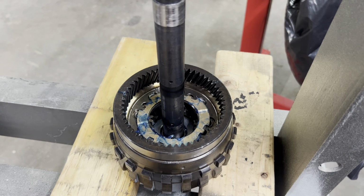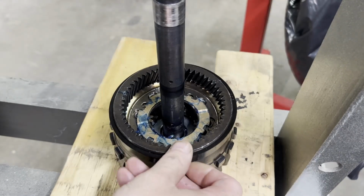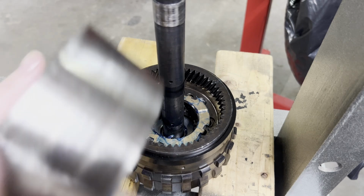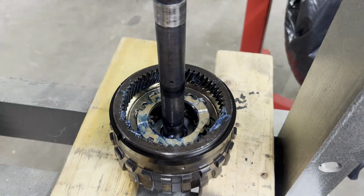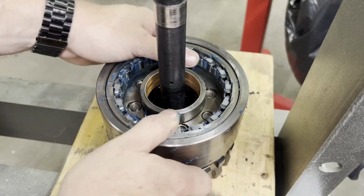Now we will set our reaction carrier. First of all, we have a silencer ring that goes on the outside of your lower Planetary, and I will stick a little bit of lubrication up in the reaction carrier, up in here, just so it's got plenty of lubrication. And we'll put a little on the gears as well. Reaction carrier goes down on there. Just have to work it in place.